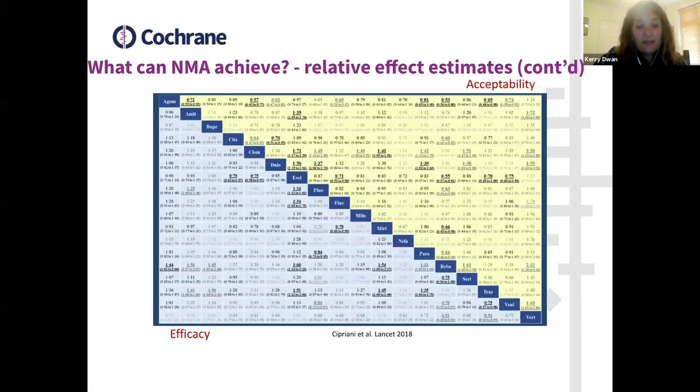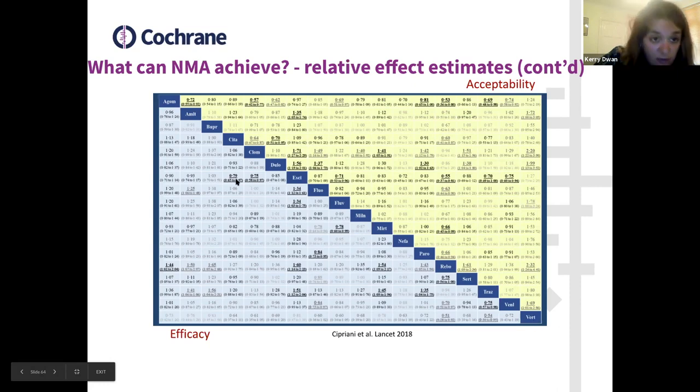And another way of presenting the data is in a league table. So you might see this when you're reading through a network meta-analysis. And this isn't from the same review, it's from a different review, because there are no hard and fast rules as to how authors should present the data. There are just different ways. So down the diagonal line, we've got the different interventions. It's difficult to read, so a bit bigger. And in the bottom left-hand corner, these are all the results from the network meta-analysis. So these are combining the direct and indirect evidence.